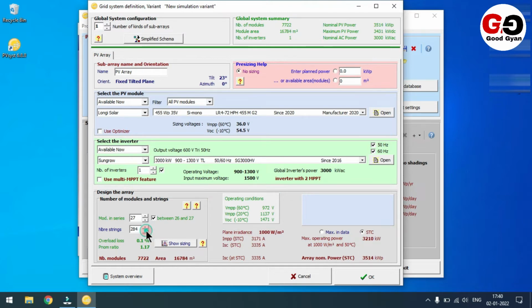You can see here with around 14-15% of overloading, with 14% of overloading your overload loss is 0%. So I am going to consider 27 modules per string, 278 strings and overloading of 14%.